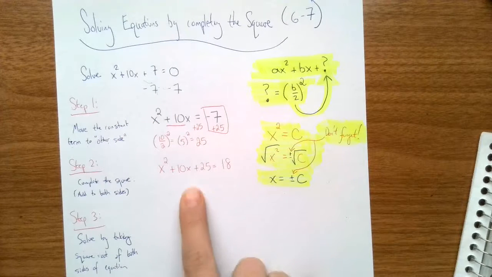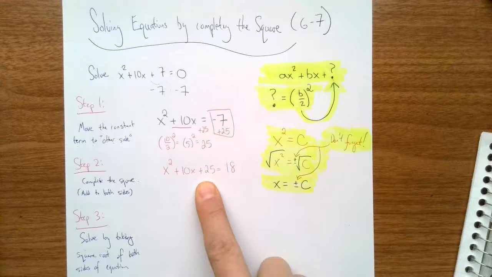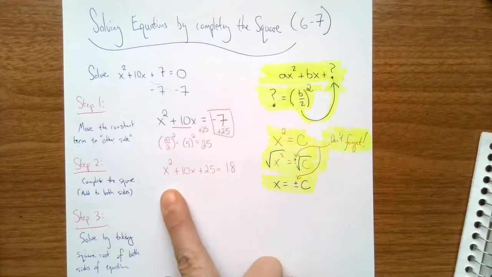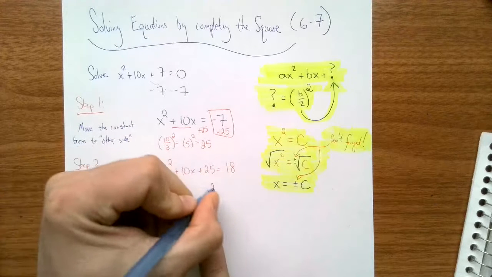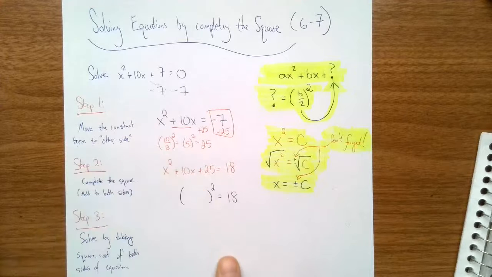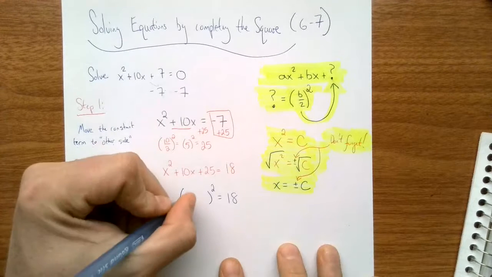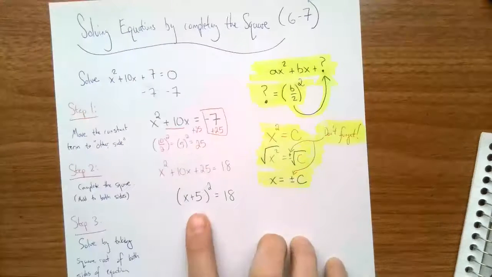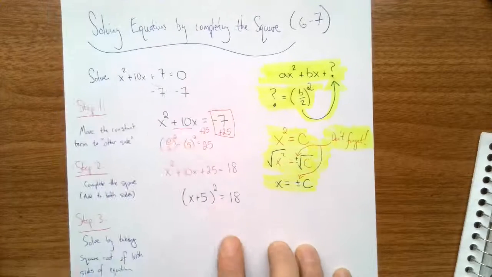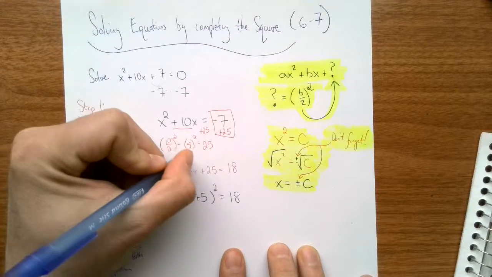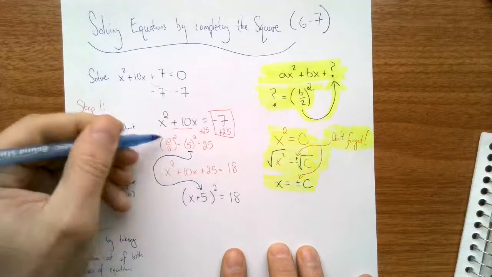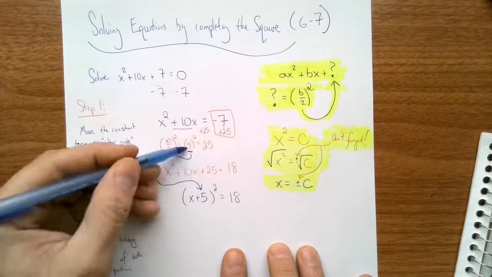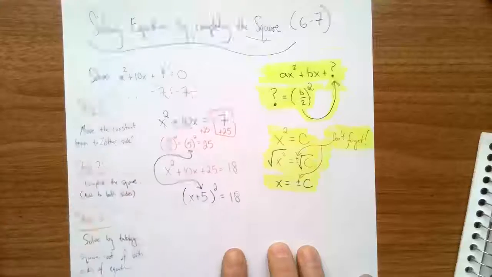If you will recall, by adding this 25 to x squared plus 10x, that allows us to write this as the square of a binomial. Once again, feel free to refer to the previous lesson for some guidance on this. That is going to give us x plus 5, that quantity, squared. And as a friendly reminder, when we divide this term by 2, this number and this number are always going to match.